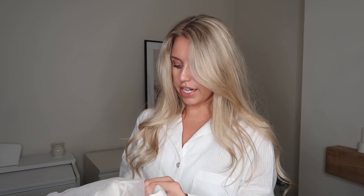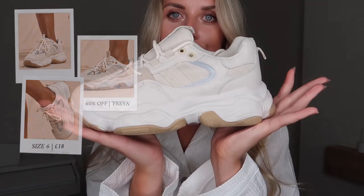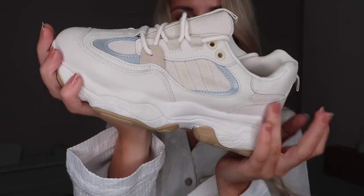Let me start with a pair of shoes because I only picked up one pair — a pair of chunky trainers. I feel like these are the perfect addition with a jogger loungewear outfit if you just want to run out and throw something on your feet. They're called the Mesh Detail Chunky Trainer in nude, picked up in a UK 6. Unlike my other chunky trainers that are white, these are more of a beige — lots of cream predominantly with darker beige colors. I love the chunky trainer vibe, it just makes you look cool.